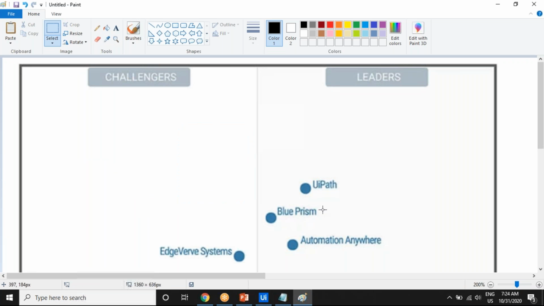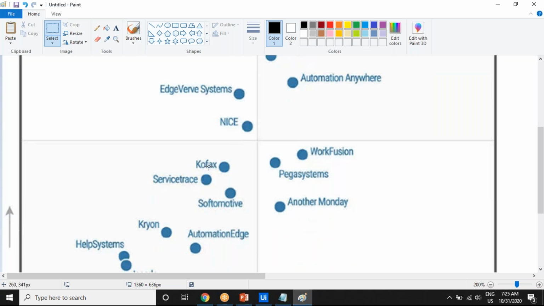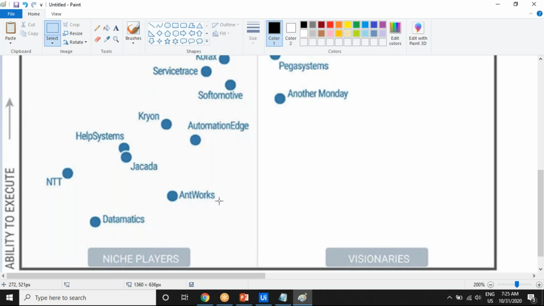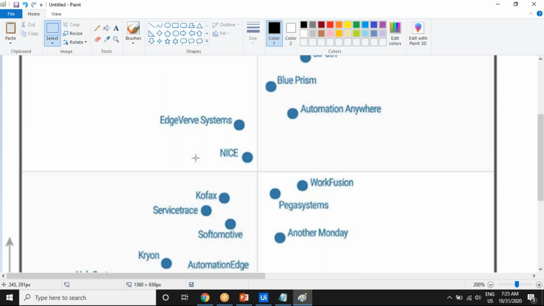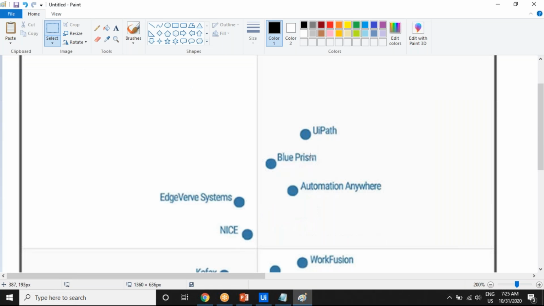UiPath, Blue Prism, Automation Anywhere, Nice, Softmotive, Automation Edge, Another Monday, WorkFusion, right? NTT, AntWorks, okay, Datamatics, HelpSystems. Not only that, there are many RPA tools available in the market, almost 50 plus.